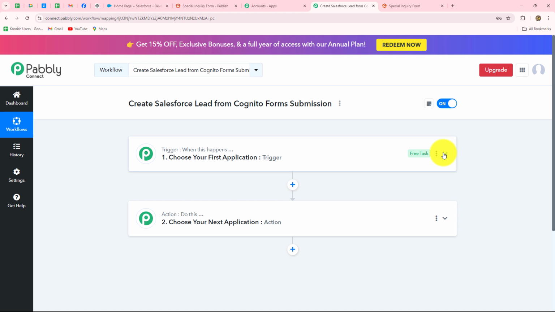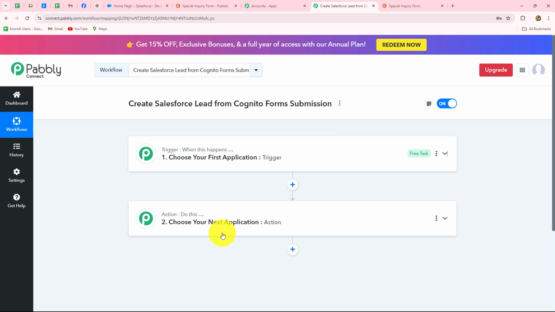Trigger and actions are the two main concepts, the principles, or we can say these are the building blocks on which the entire automation runs. Here the trigger says when this happens and the action says do this. That means the action is the response towards our trigger. So whatever we are going to select in our trigger is going to command the entire workflow and the actions are going to follow that same command. Therefore, we can have only one trigger in any workflow, but we can add as many action steps as we want.